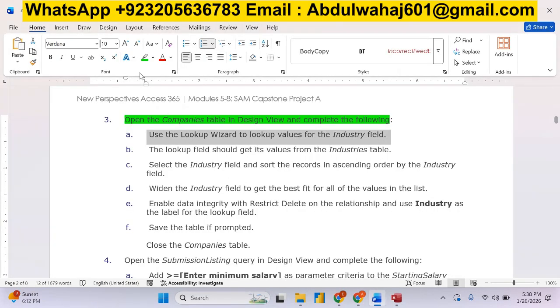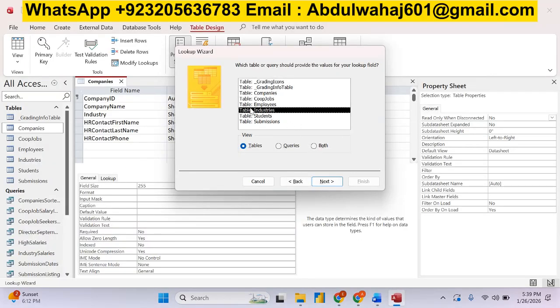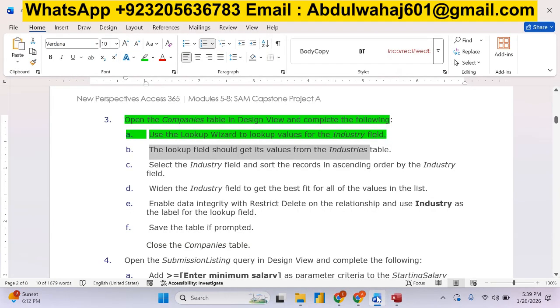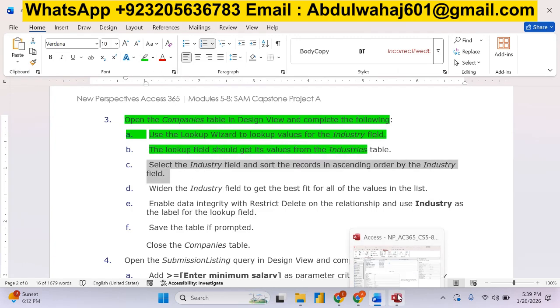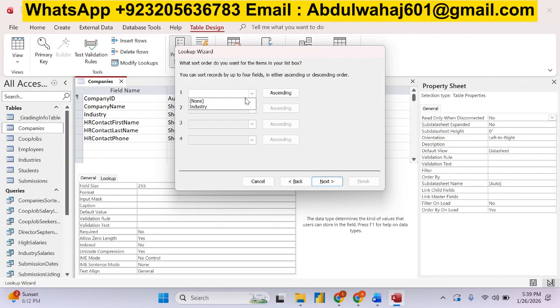As per the instruction, the lookup wizard should get its value from the industry table. So we're going to select industry as the table. Next, select the industry field and sort the records in ascending order by industry field. So we are going to select this one, and the industry field should be in ascending order.